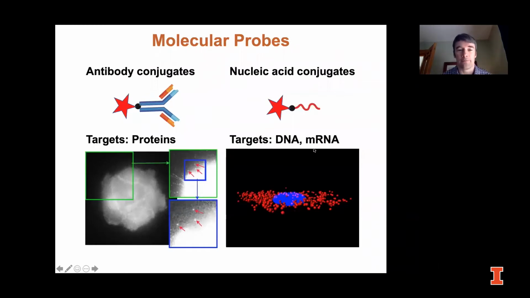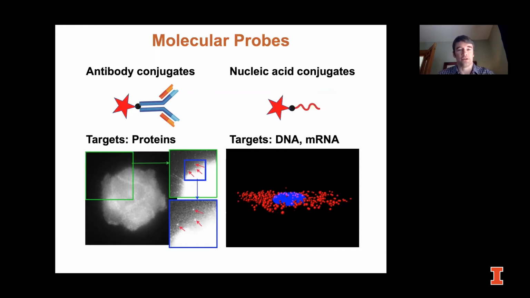So our lab focuses on probes. If you've done a lot of studies in molecular biology and cell biology, you very likely use probes very frequently. We're particularly interested in ones that allow you to resolve individual macromolecules. These are mostly protein targets and DNA and RNA. These give us a lot of biological insights into a cell's phenotype, into molecular processes.